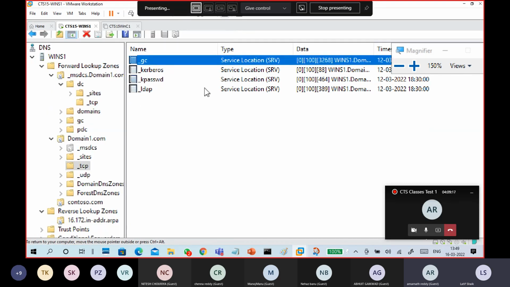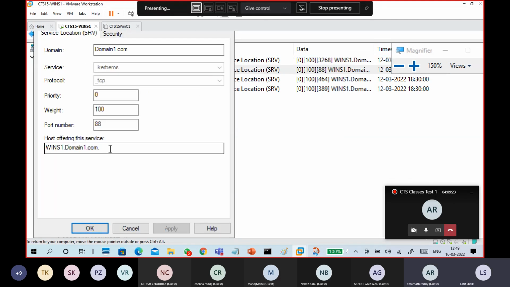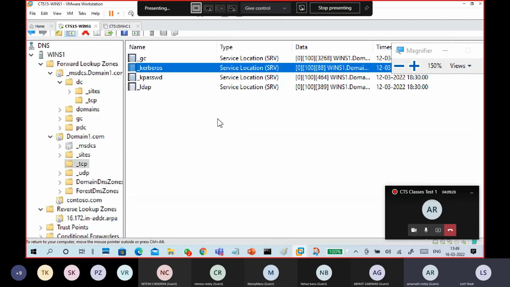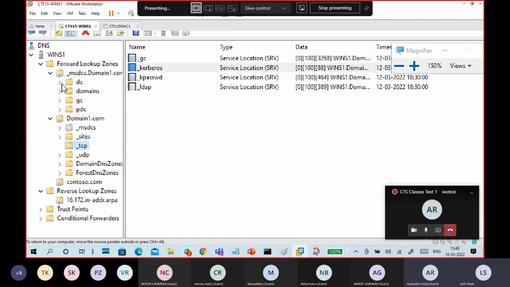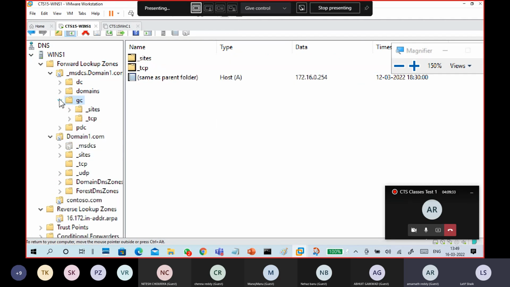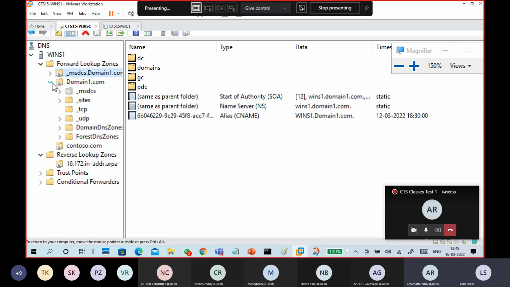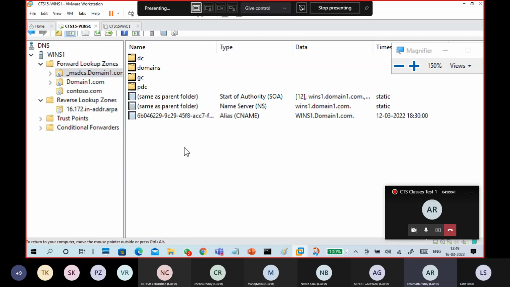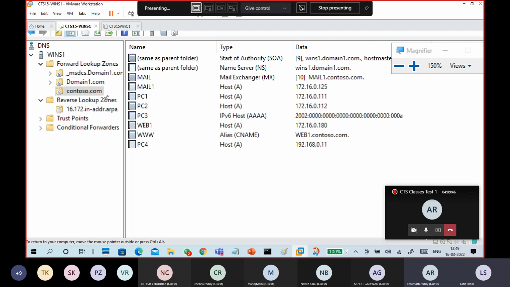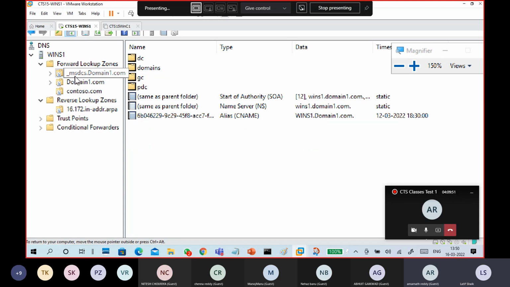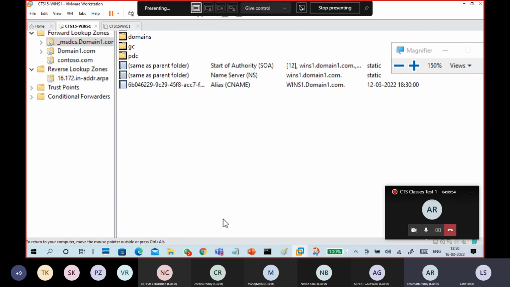Any service request that comes up, these SRV records will tell who is providing Kerberos service, who is providing LDAP service, who is providing global catalog services. Who is your global catalog, who is your primary domain controller, how many domain controllers are available, who is your nearest domain controller, is given by SRV records, which are under _msdcs.